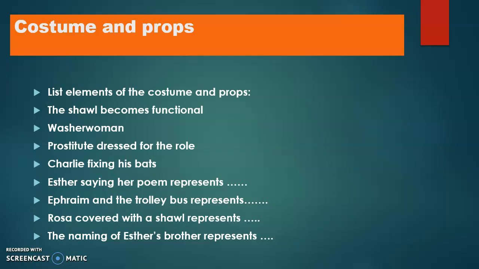That makes no sense to him. No, it doesn't improve his lifestyle. No, Rosa covered in the shawl brings another representation. So the shawl by itself is functional and has meaning. But when the woman is in the room with the shawl, I think it's on page 45 or 49, she's lying on Ephraim's bed. You see her with the shawl. And then as the play ends, you see her with the shawl again. Consider how the shawl functions there. Consider how the naming of the baby functions.